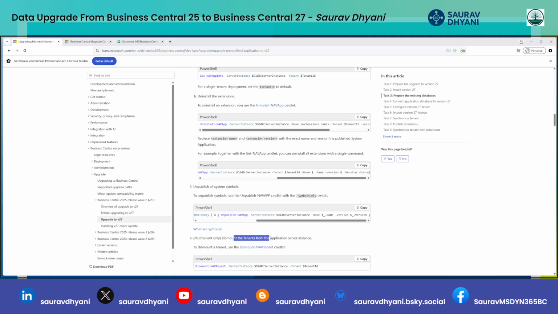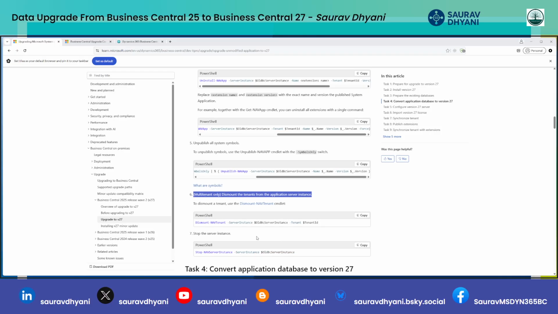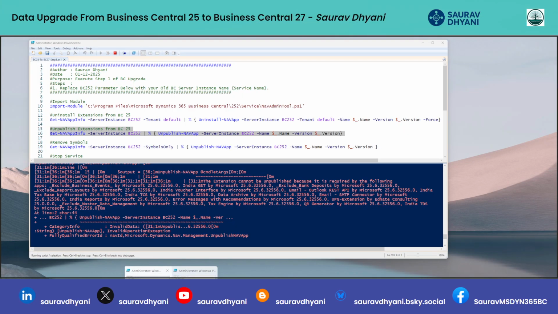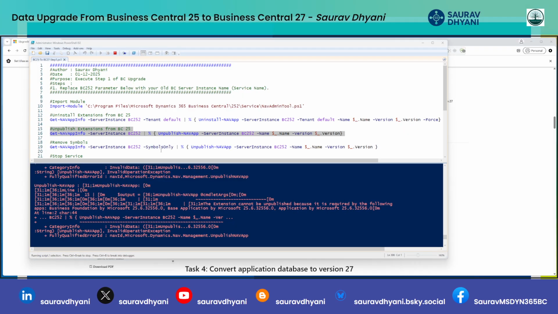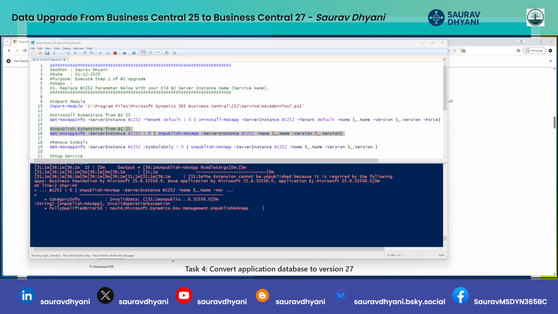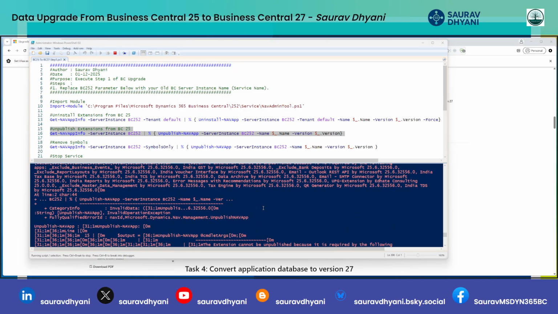And then you need to dismount the tenant only if you have multi-tenant. I don't have multi-tenant. And then at the end, you need to stop the service. So right now, the unpublish is being run, and it is giving a lot of errors because there are cross dependencies between these extensions.